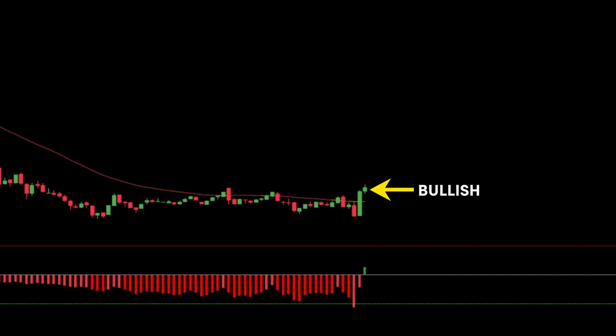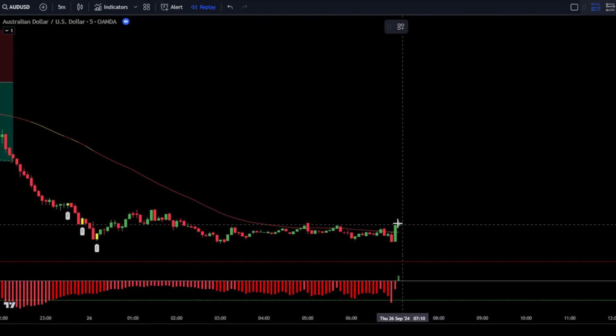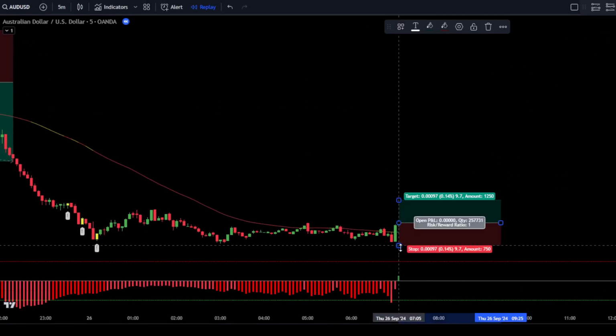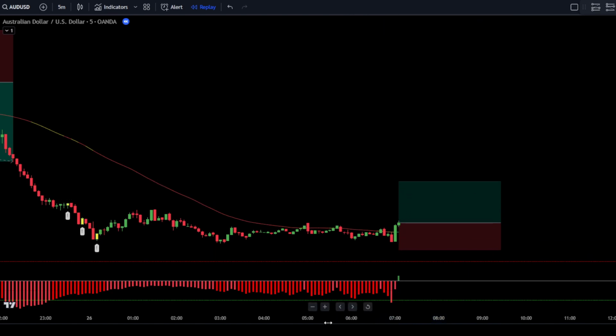Make sure the formed candlestick is a bullish candlestick. If all conditions are met, you can place a buy order once the bullish candlestick has closed. Set your stop loss at the last swing low. Use a take profit target with a risk to reward ratio of 1 to 1.5.